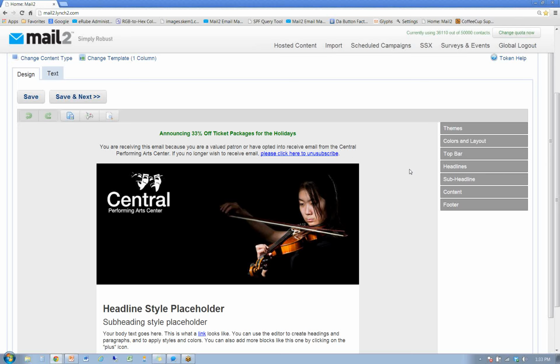Really remind people that they're getting this email because they're a patron or they've opted in to receive it, and make your unsubscribe link or manage your preferences link much more prominent within the campaign. This will prompt people to use the unsubscribe method rather than just hitting the spam button within their email client.